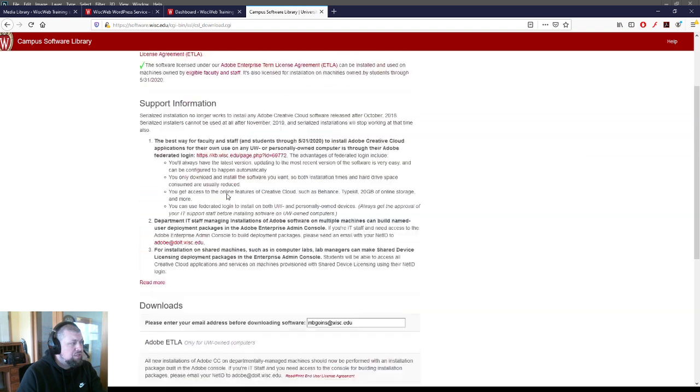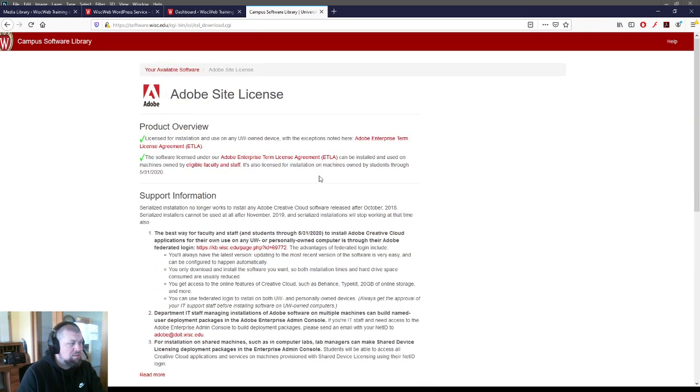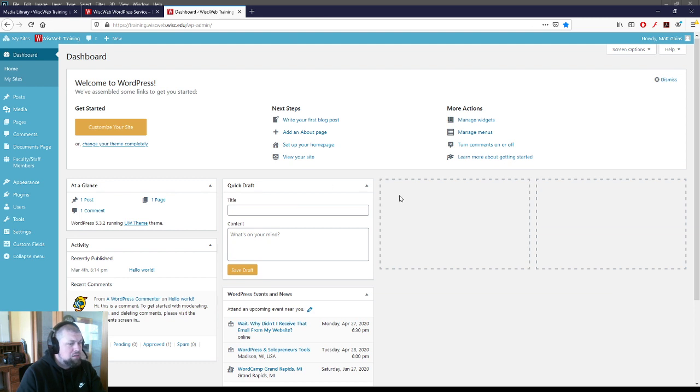And then, there's just information on here for us as faculty and staff to get information about using Adobe Creative Cloud to install things to your computer. Sorry, spaced out there for a second. But again, if you have questions about how to do that, make sure that you touch base with whomever your local IT would be, not knowing what instructions you may have or what information they may have to provide you.